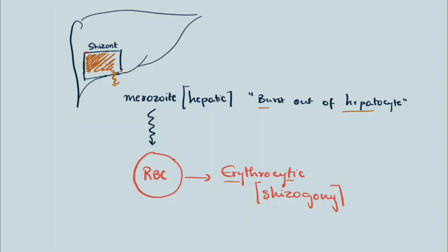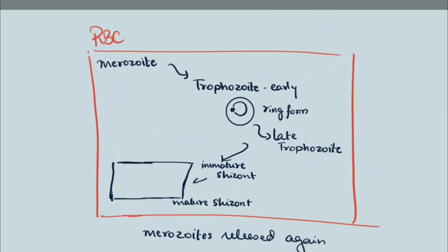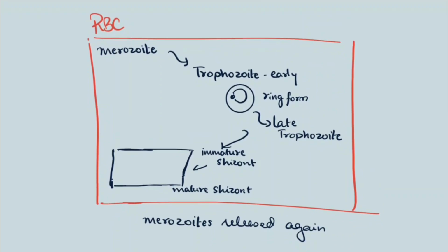Remember erythrocytic schizogony. What happened in the liver was the pre-erythrocytic schizogony, because we had a schizont formed, and that happened before it came to the RBC. In this case, we have erythrocytic schizogony, and as you can imagine, the exact same things that happened before in the liver are going to happen inside the erythrocyte. In that case, it was the sporozoite that started things off, but in this case, it's the merozoite.